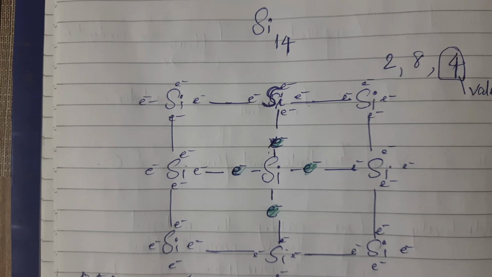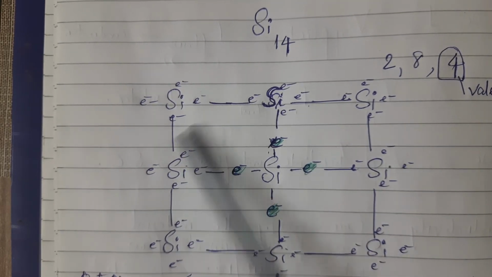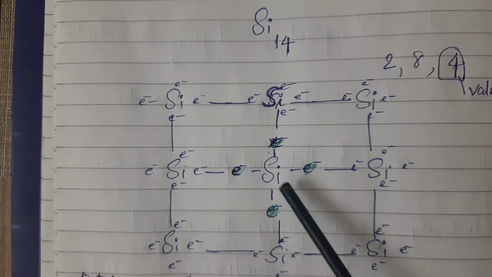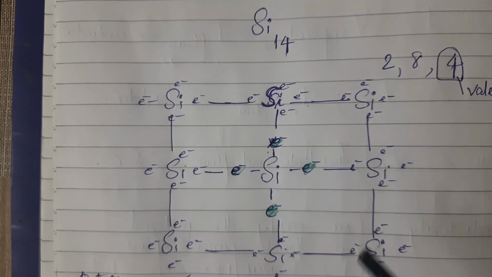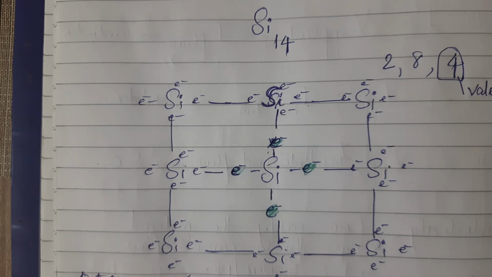Now I said I will be adding impurity. What type of impurity will I be adding? Impurity means I am adding something which is not silicon. Suppose I am removing this and adding any other atom here, anywhere here, then it is an impurity. Silicon is in the 14th group, as you all know, and I can add impurity from either the 13th group or the 15th group.